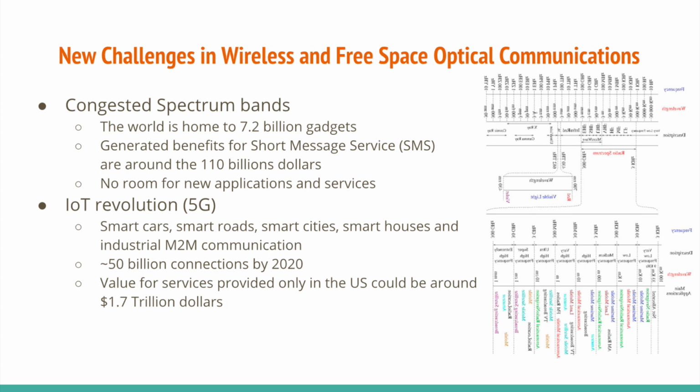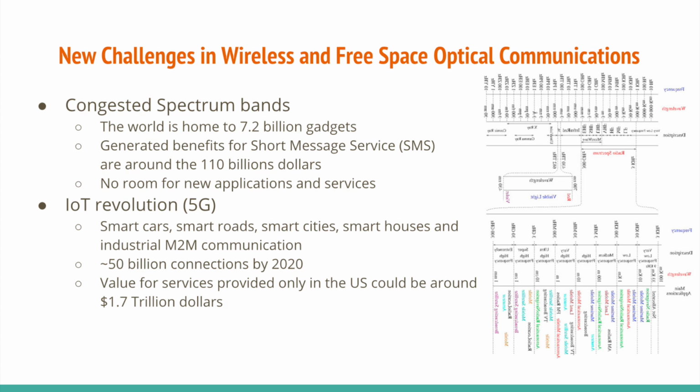By using the standards for frequency allocation published by three different standard bodies, the International Telecommunication Union, the European Conference of Postal and Telecommunications Administrations, the Inter-American Telecommunication Commission, and some information from NASA, we could determine that the main applications with the allocated wavelengths and the frequencies of major electromagnetic waves clearly show that the spectrum is very congested and that there exists no room for new applications and services.